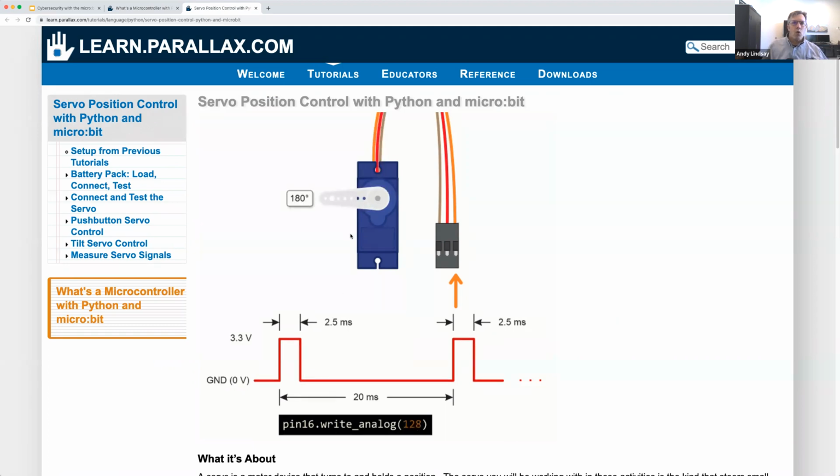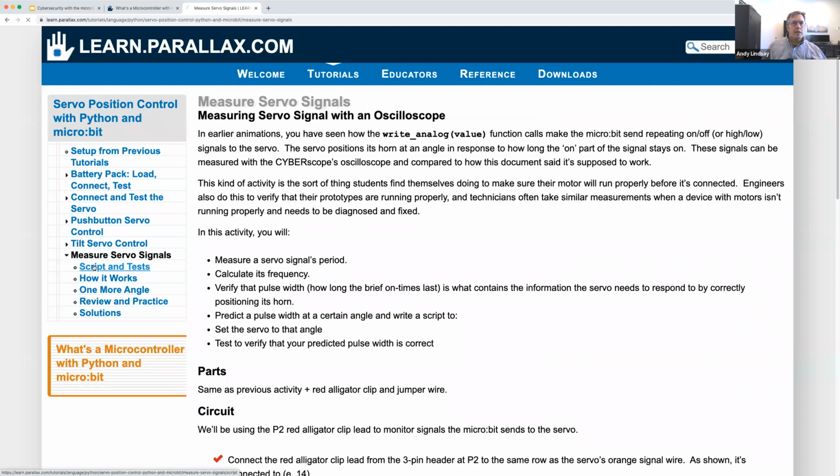So the servo horn is pointed to different directions based on a repeated series of very brief light on. If a light circuit was connected to it, the light would turn on. And so this series of brief on signals, which are denoted by these high pulse looking things here, are what control the armature.